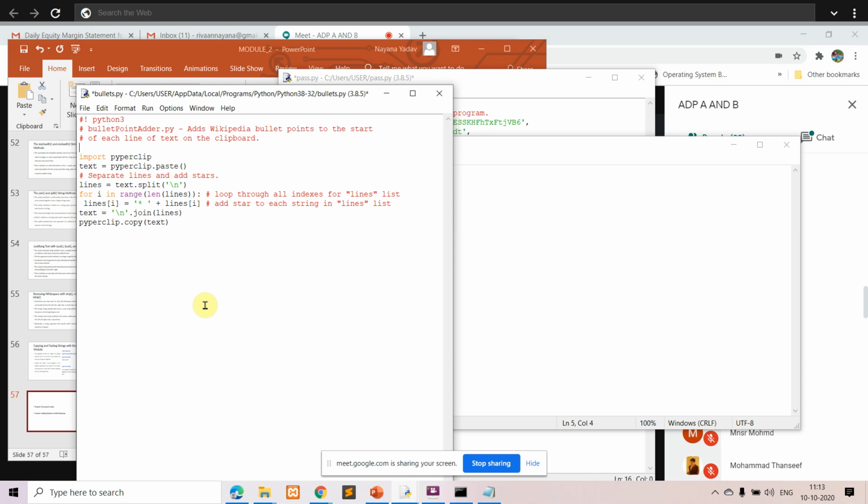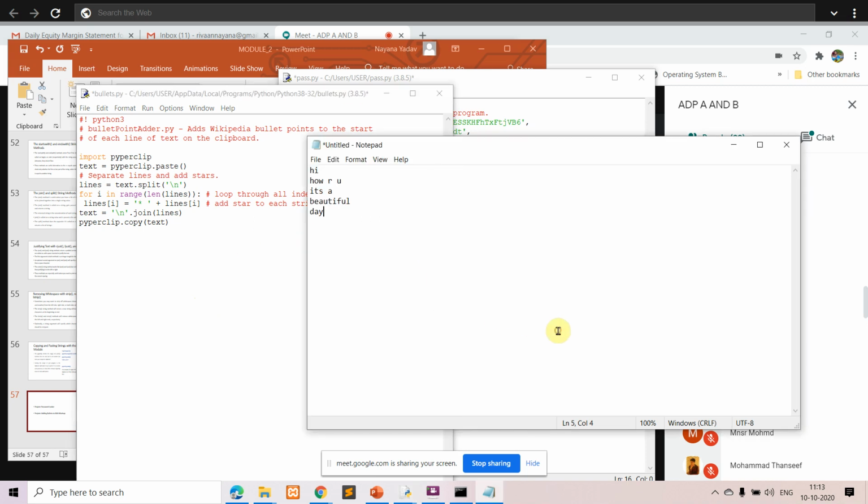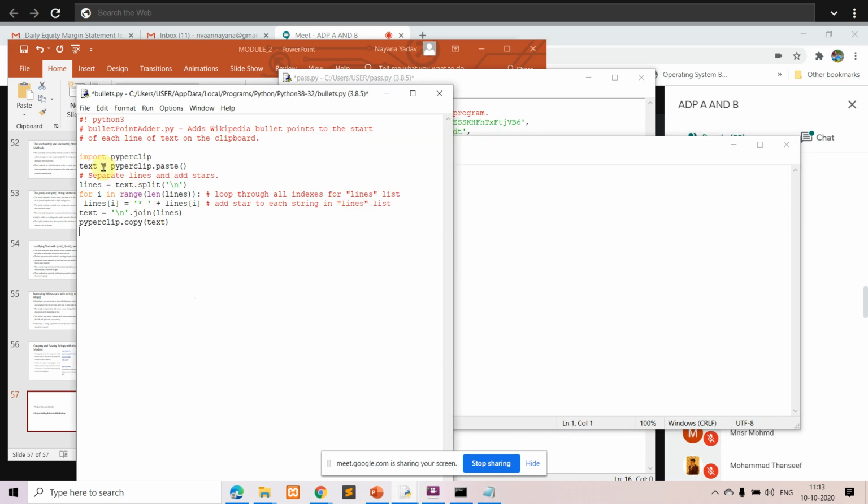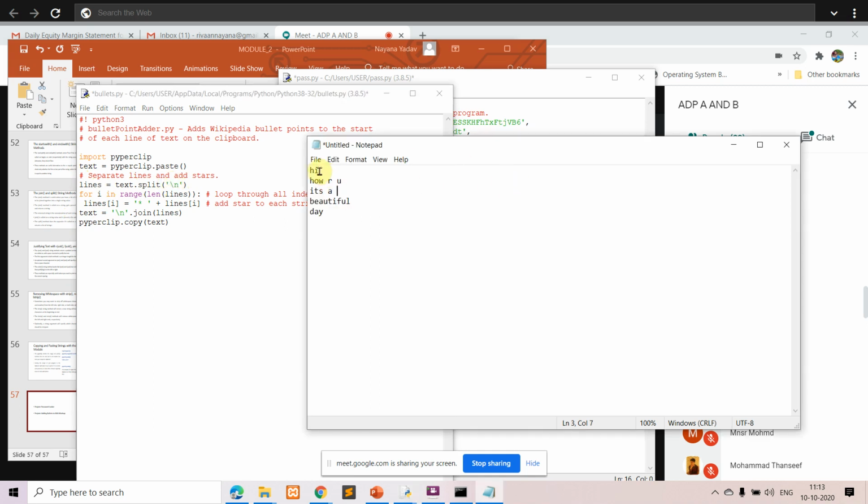In this case, I have created a text file. Okay, I am going to copy it. When I copy it, it will be there in my clipboard. And that copied text will be there in the text variable. So how is each line split? We already spoke about split, right? It is divided based on the newline. For every line, the last character is a newline. So it is split on that basis, and it is stored in this variable lines.